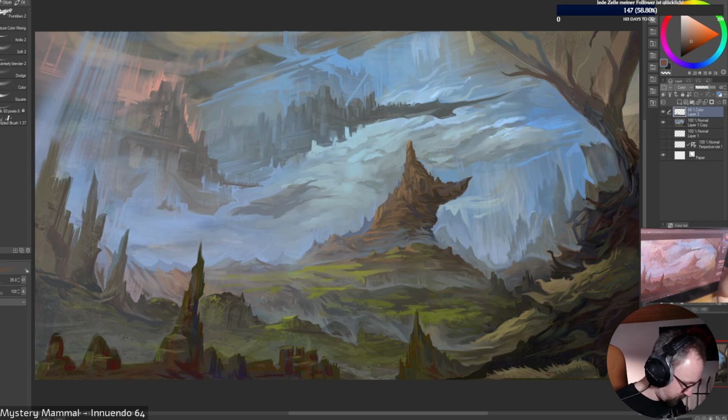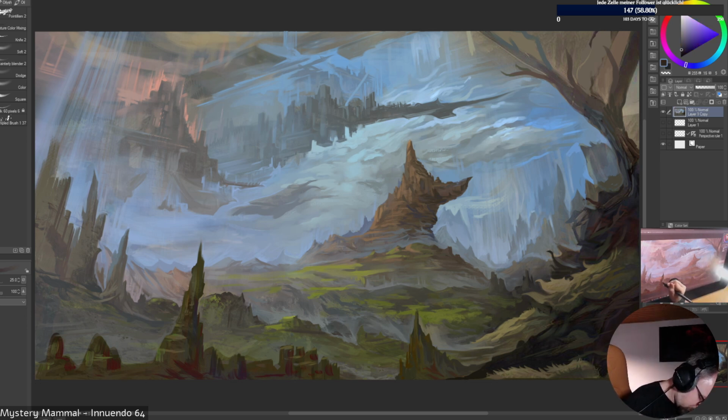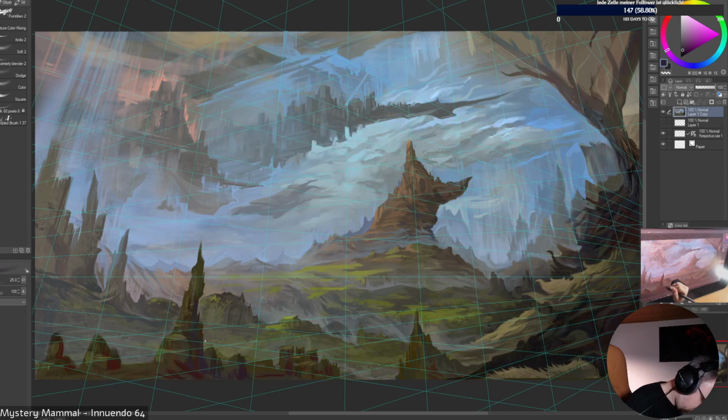And then we can scale down opacity of everything. Yeah, I mean, we have a bit of variation here. And now I can continue this with the colors that are here. And I think we do need to accentuate the perspective a bit more.